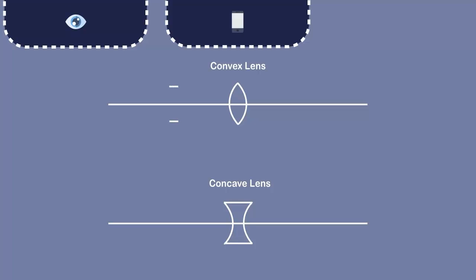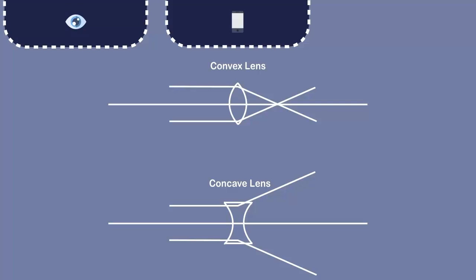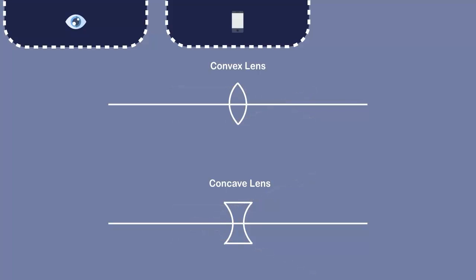When these light rays enter a lens, they get refracted twice. When they meet at one point, it is called convergence. When they move outward, it is called divergence. The point F is called the focal point of the lens. This is the point where the light rays converge. But in the concave lens, it is the point where the light rays appear to converge from the right hand side. This is an important distinction because let's see what happens when we put objects in front of these lenses.